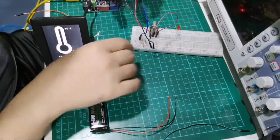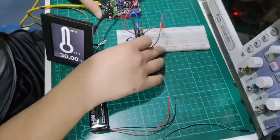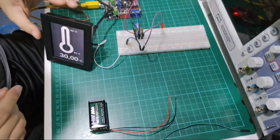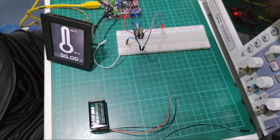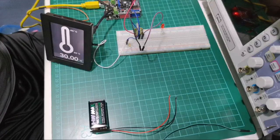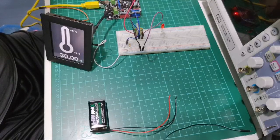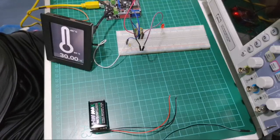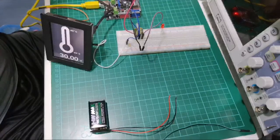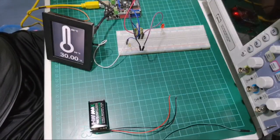So I'm just trying to replicate the setup that I had previously. I did take photos of it, but I think I put it online. So let me just go back and look at the photos, because I took a photo of the wiring and setup, because I kind of know that if I have to take it apart, I will need to have some way of referencing back on the setup, on the wiring and so on. So just going to go back to the photo.